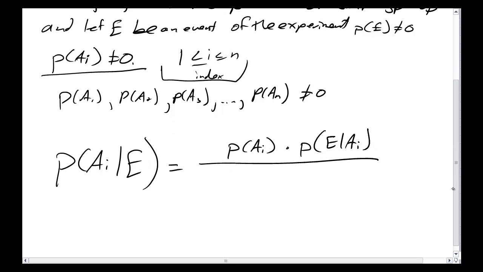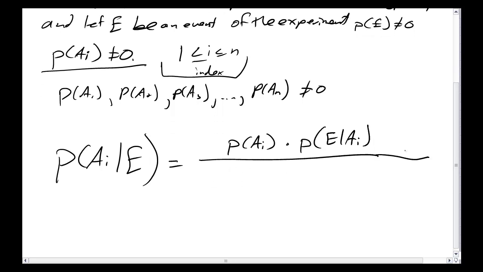And what's the total possible? Well, it's going to be some additions. I could be in the first partition, but remember, E has occurred. So I have to talk about the chance of E when I'm in the first partition. I could be in a second partition, times the chance that I'm inside of that E in that second partition. All the way up, and we use this dot, dot, dot to mean keep on going in the obvious, clearly done way.